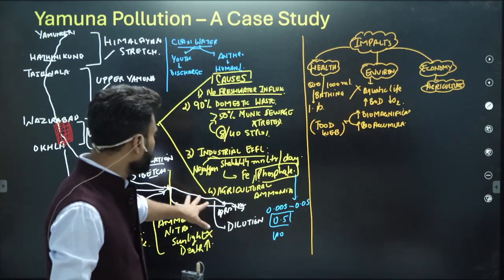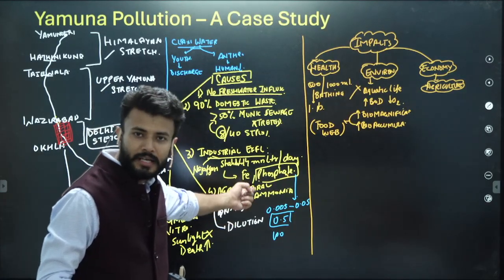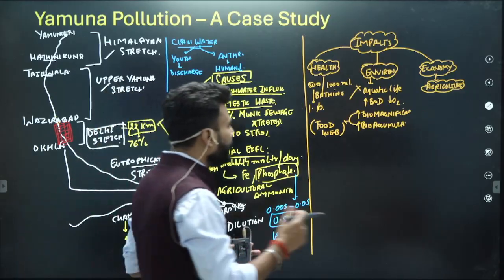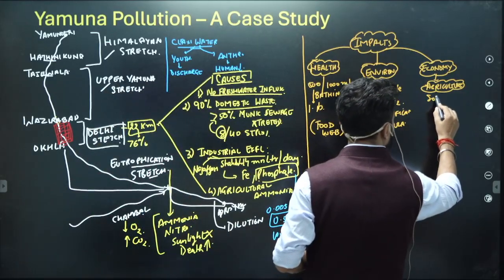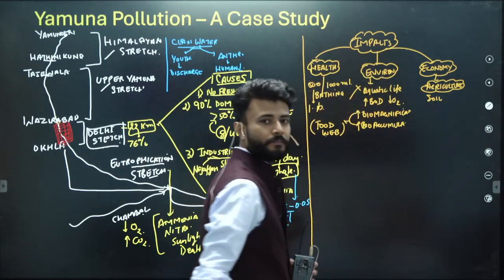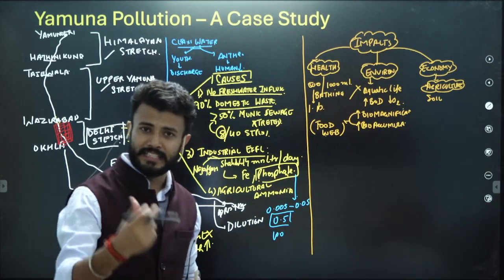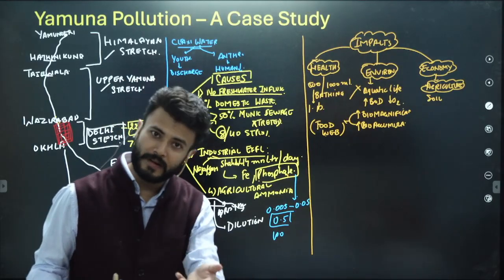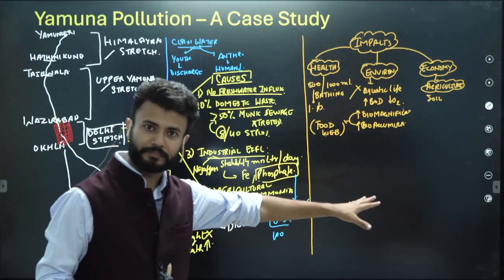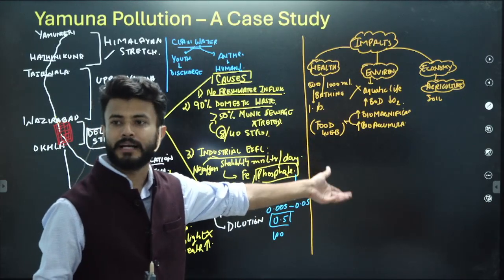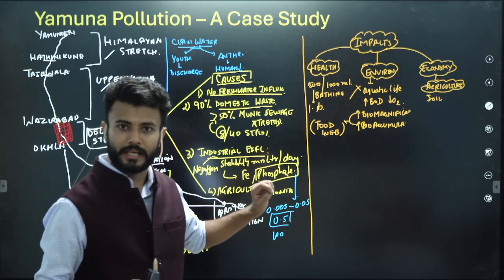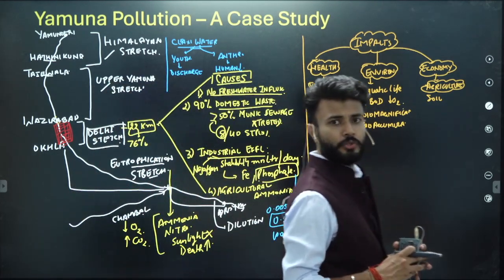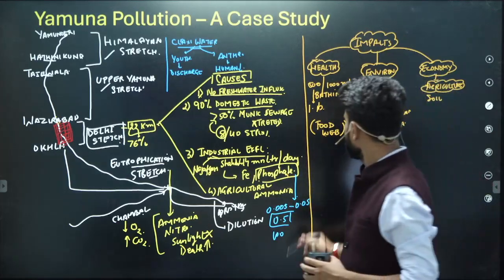So all the pollutants which are there in the river water will go to the soil, and hence there will be disruption in soil chemistry also. The salinity, the acidity, the pH values of soil will change. The soil structure will change. The soil composition will change, which obviously is going to impact what? Agriculture. Okay, so these are the major impacts. You can think about the other impacts also.